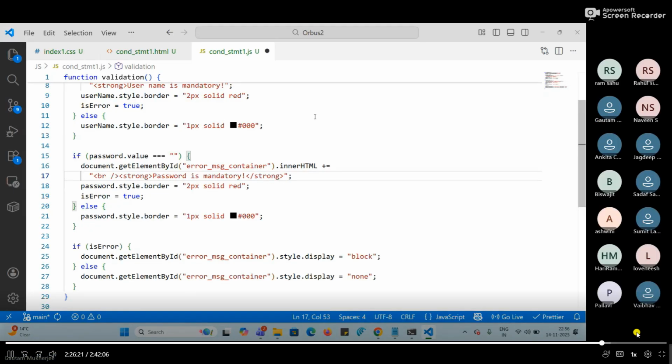And another thing is that when we work in React, currently we are working in vanilla JavaScript, right? Later on, when we work in React.js, meaning in a professional application, you have to use React.js. So there, if you do not close any tag, then you will get a runtime error, right? Okay, so we need to take care of all these things.